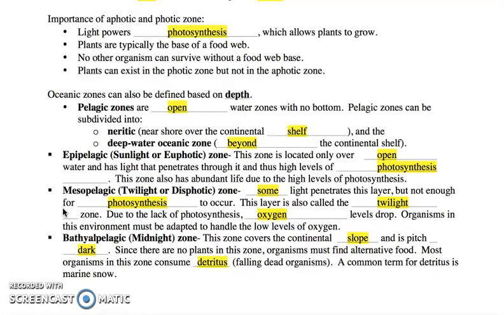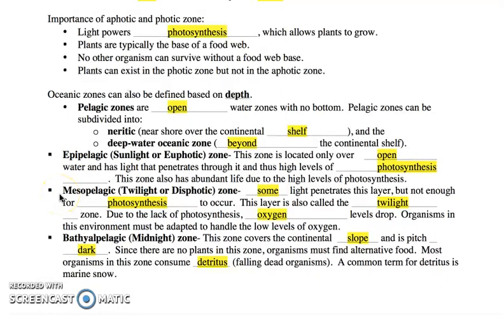So these pelagic zones can be divided into 5 major categories. Epipelagic is the top one. Epi means on or above, so it's on the top of the ocean. It is where we have lots of sunlight, so we have lots of photosynthetic organisms living in this zone. There's going to be a fair amount of life teeming in this area because, again, we have a good base of the food chain.